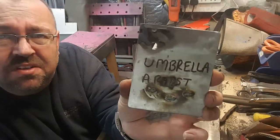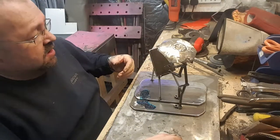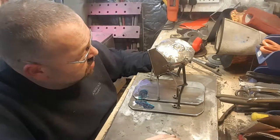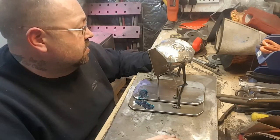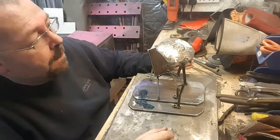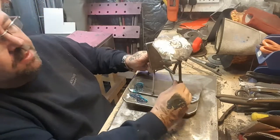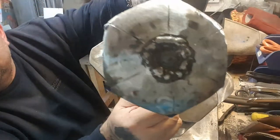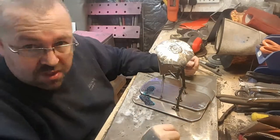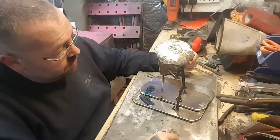I was going to write "the umbrella artist" on it, but as soon as I started, it just blew a hole straight through it, so that got binned. I didn't have any more square bar, so I couldn't make another one. So I just chopped a piece of flat bar. It looks okay, does the job. Same with the umbrella, I just scored the lines because I don't have enough round bar of that size.